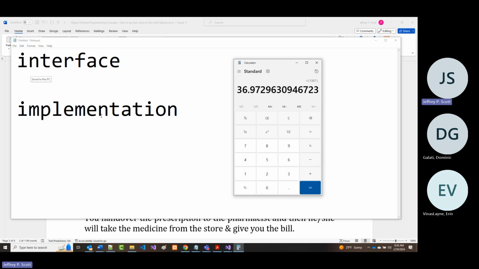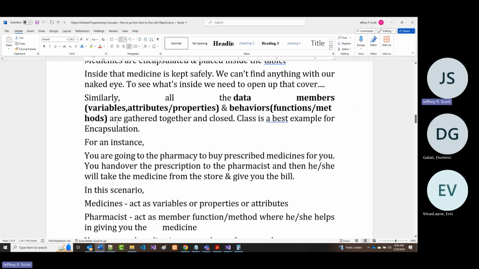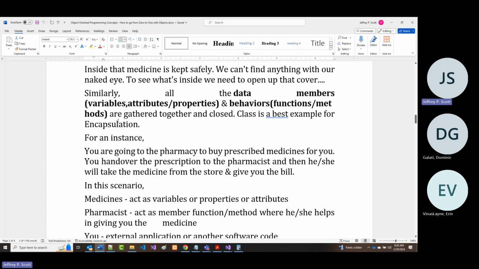When you start to work with these pillars we're talking about right now, and we work with encapsulation, they even say a class is a good example of encapsulation. It says all the data members, the variables, the properties, etc., and the behaviors or methods, are gathered together and closed.